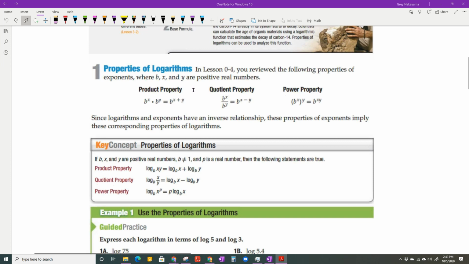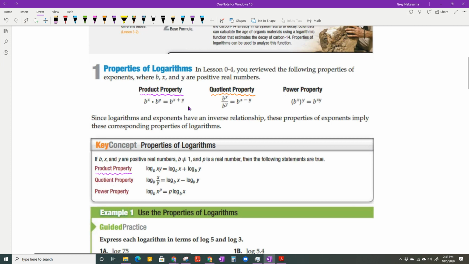So for that reason, the properties of logs are tied very closely to the properties of exponents that you already know. So the first property of an exponent would be the product property, and that is when you multiply two expressions with the same base, what do you do to the exponents? You add them. So what our product property with logs says, when you have the log of a product, that's like adding the logs. So you can see there's a product, and here I'm adding the logs together.